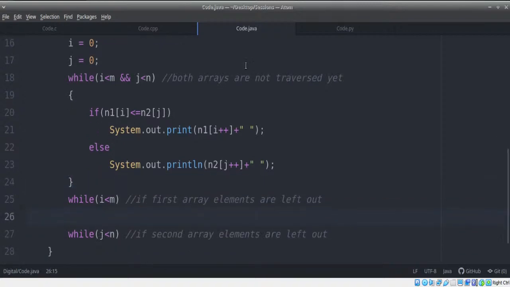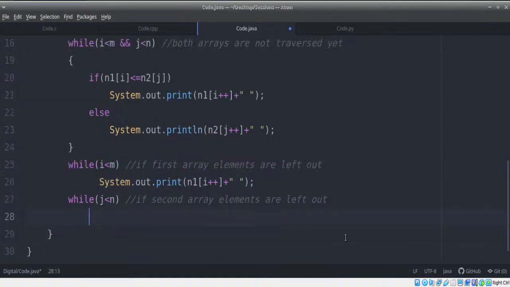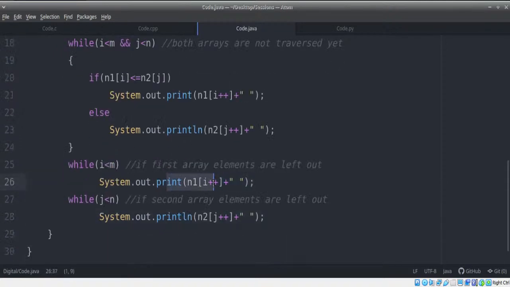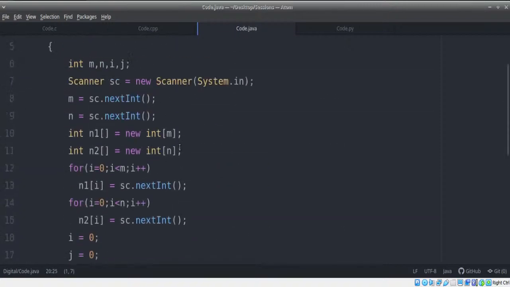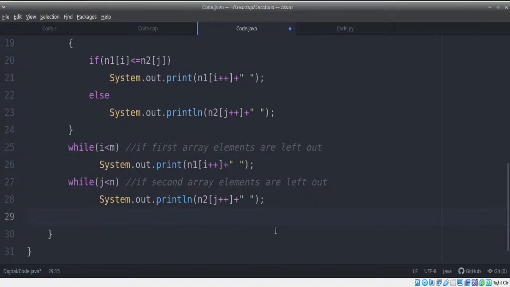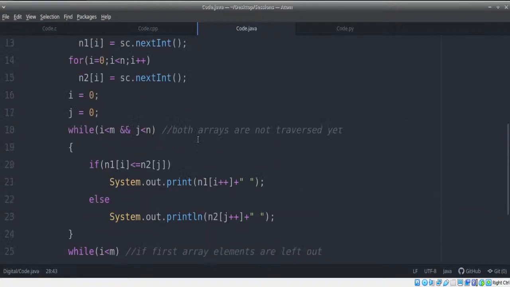So now, if a first array element is left, I'm going to copy whatever is the statement here because I'm only copying from the first array. If a second array element is left, I'm only performing for the second array. That's it. This is the entire idea. We don't even need to store in a third array. We just need to start merging them instead of storing in a third array, which takes extra m plus n space. And for me to print that third array, I need to use one more extra for loop. All are skipped by just writing this. This is our entire program.